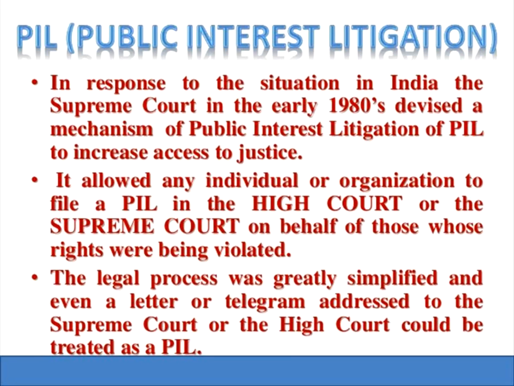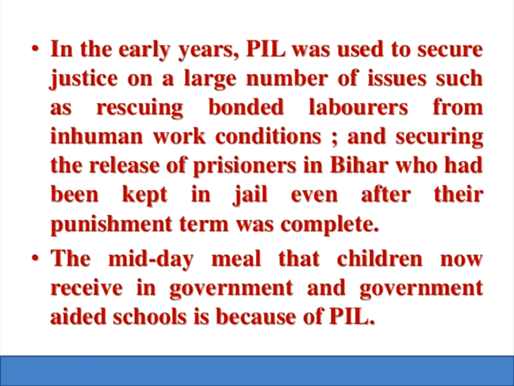Even in the High Court, the legal process was greatly simplified, and even a letter or telegram addressed to the Supreme Court or the High Court could be treated as a PIL, public interest litigation, because poor people can do that also. In early years, PIL was used to secure justice on a large number of issues.